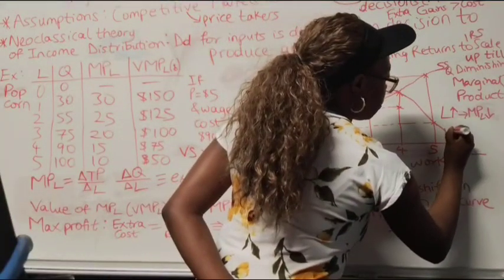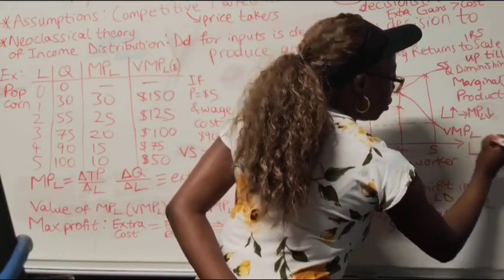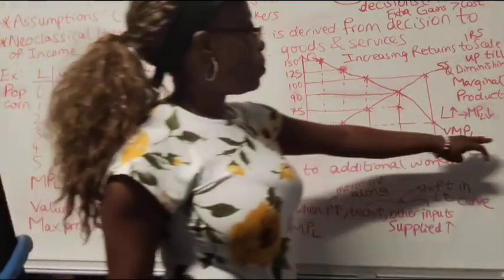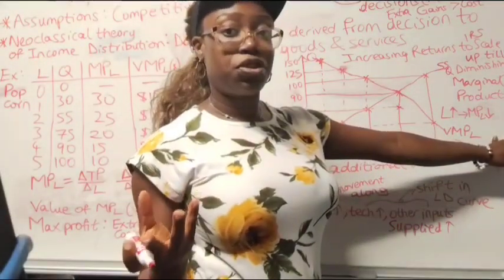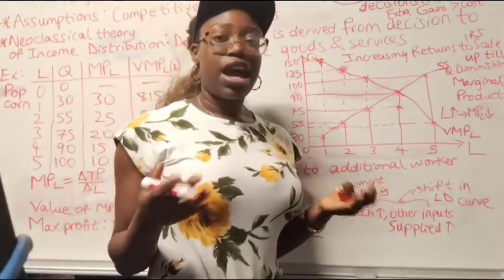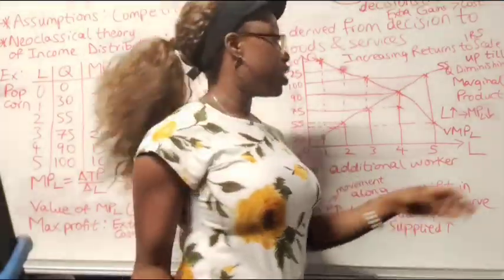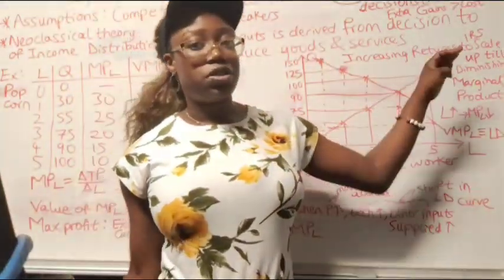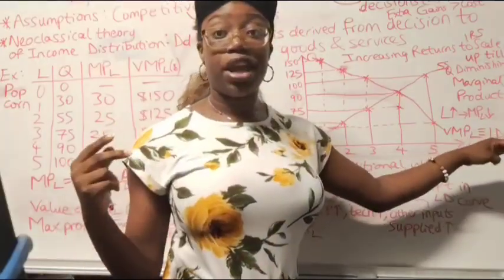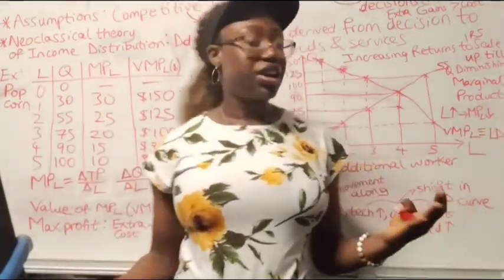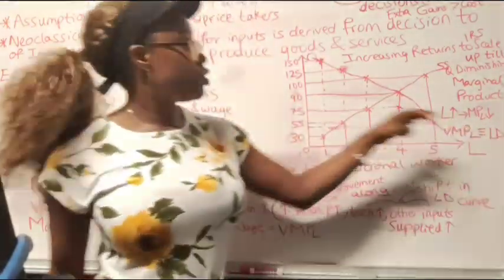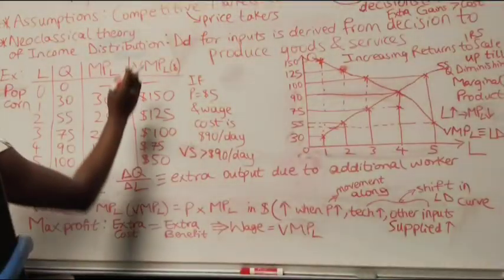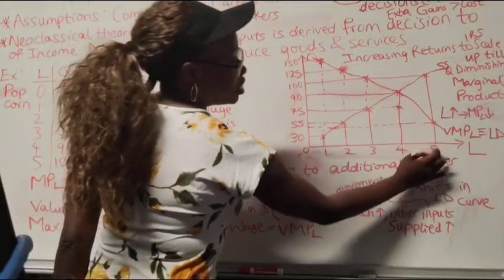So my curve isn't perfect, but you get the gist. VMPL of labor. And this VMPL, the value of your marginal product, which is the benefits of having extra output that results from extra workers, is equivalent to your labor demand curve, while your total product curve is equivalent to your labor supply curve. So based on the benefits to the firm of having extra workers, they demand labor, right? So you see that the value of having extra workers reduces as they have extra workers of labor.